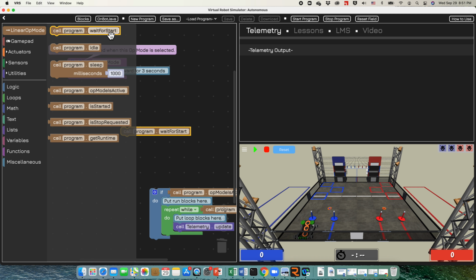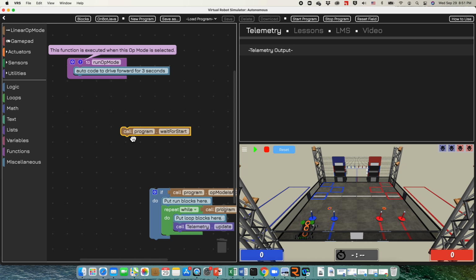So this is the function, and it's waiting for start, and it just hangs here waiting for the start. And there's another function we will use. It's called program.sleep, and this sleeps for 1 second. So I will show you how we can use this block here. The brown block here is under the LinearOpMode. So we're going to drag this one here, and then we'll say we're going to wait for the program to start. Now for the rest of it, I'm not really going to use it for this demo.